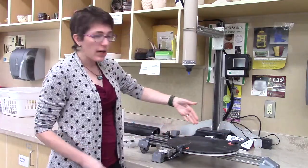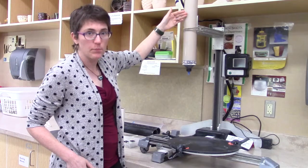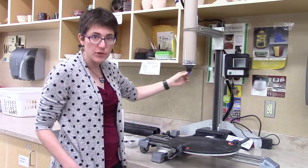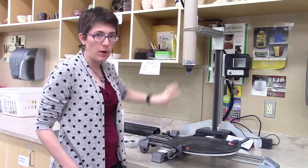The printer has 3 directions it can go. It has the extruder, and the printing machine, right, can push the clay out of the nozzle. You can swap for different nozzles. It can push out faster or slower, and this whole contraption can move up and down.